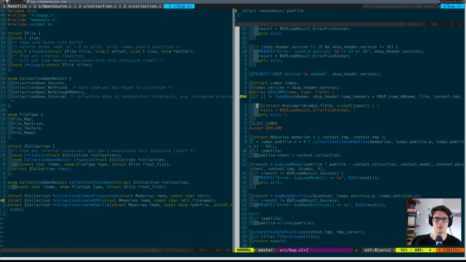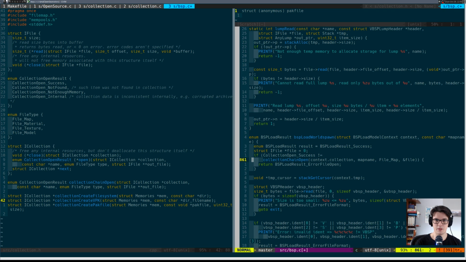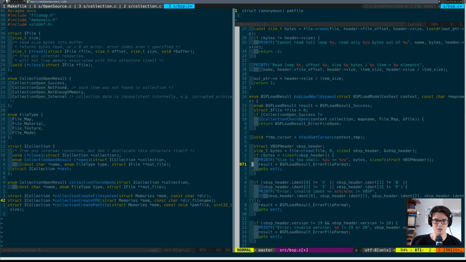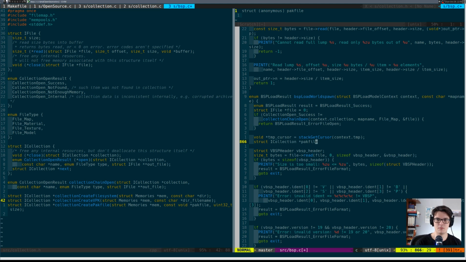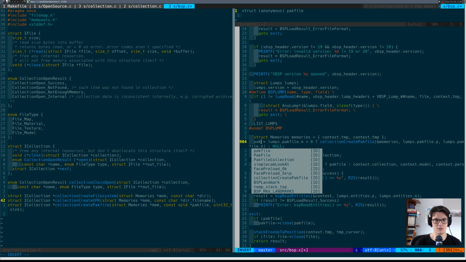I really need to do it like this. It complains that it has a thing that may be not initialized because it can get into this label before this variable actually gets any attention.